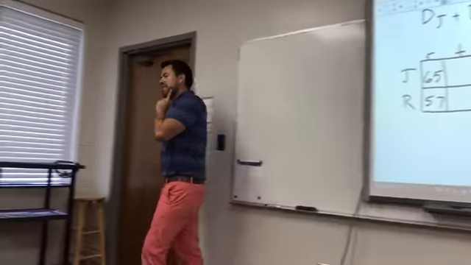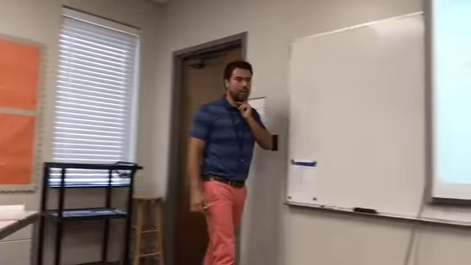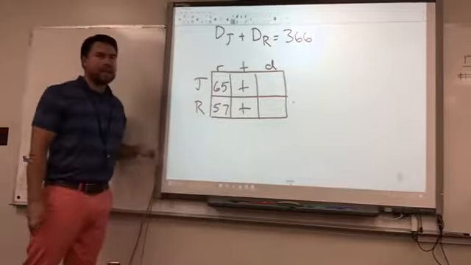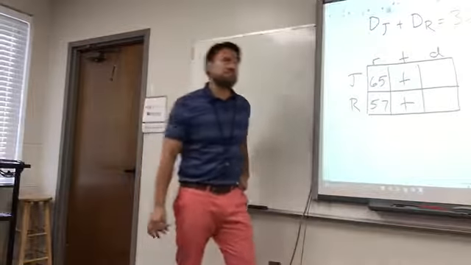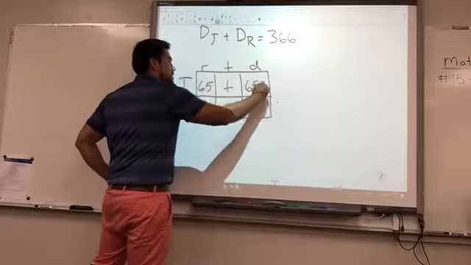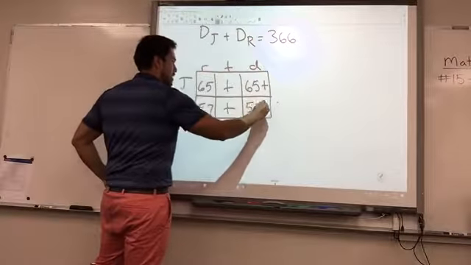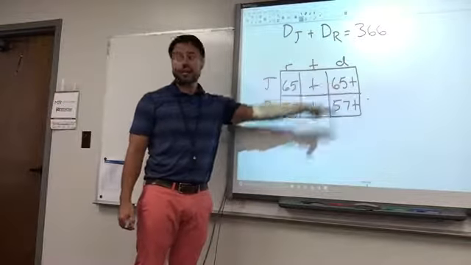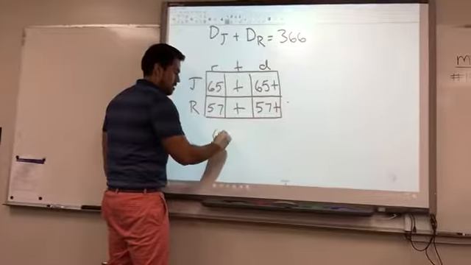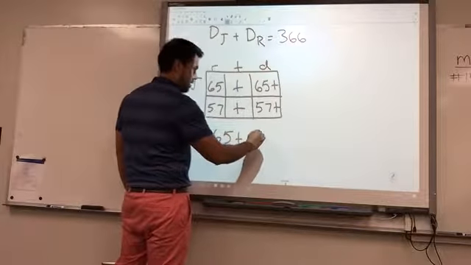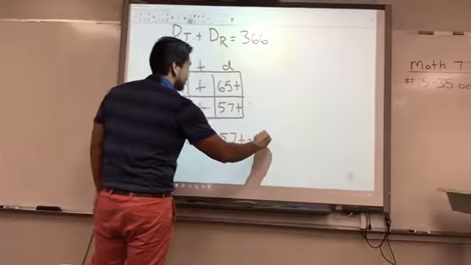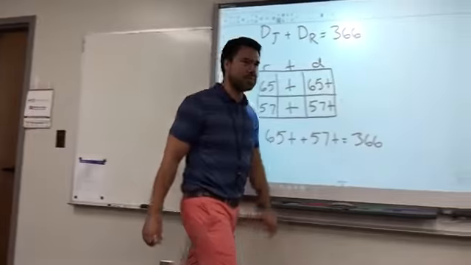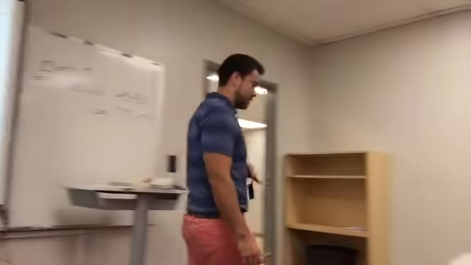They left at the same time. So what do we know about their times? They're the same. And then, how do I find out those distances? 65 times t and 57 times t, which gives us those. What do I do with those two numbers right there? And what should their sum be? Good, there you go. See, you guys are getting this. And solve for t. I know that's a t and that's a plus. I try to make the t's a little bit bigger than the pluses.